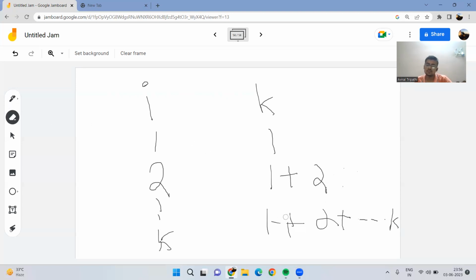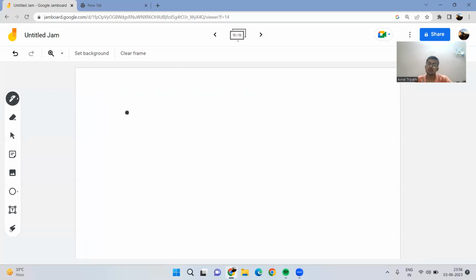So again, based upon our observation, this is the sum of k natural numbers. So how do we calculate it? We simply calculate it as k into (k plus 1) by 2.